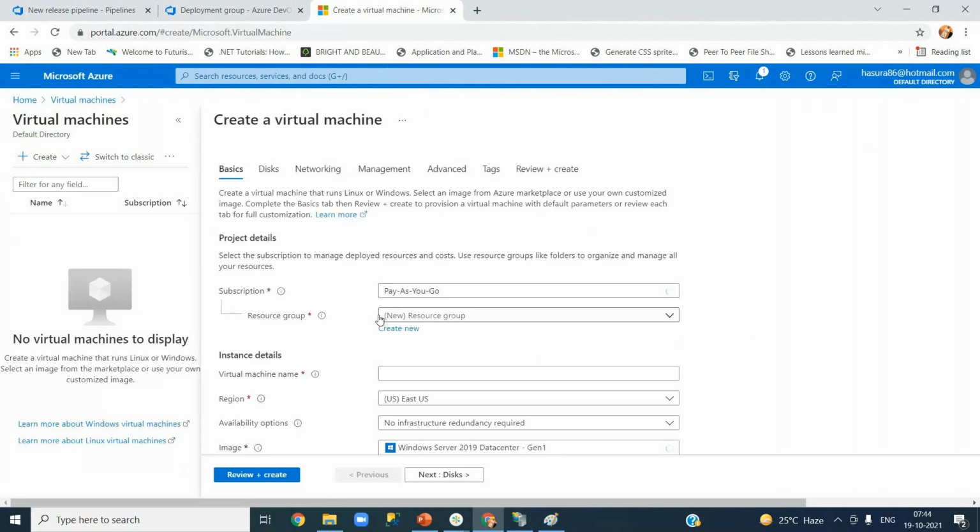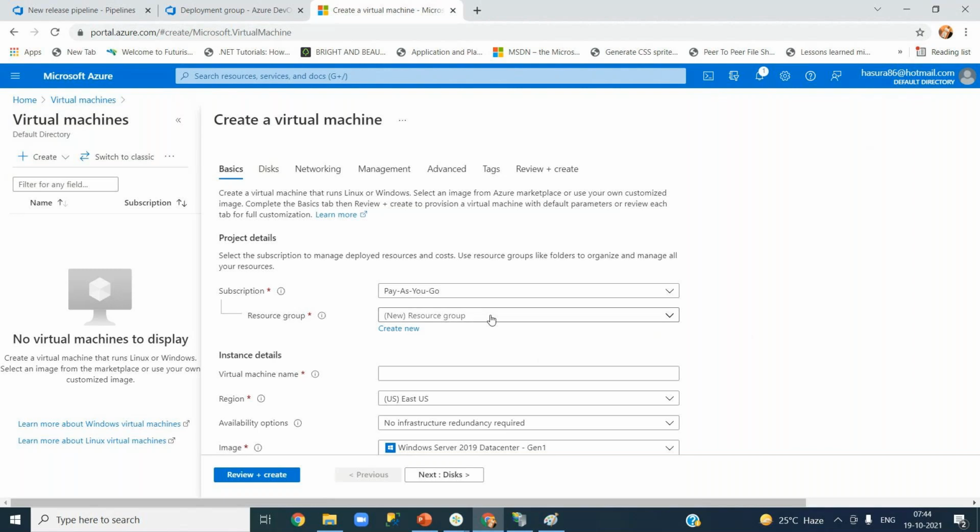So you have a number of tabs here. We will have to go through all these different tabs, for server creation and setup basically. I have my subscription, that is pay as you go, because I'll pay for what I'm using. I'm not using free. And the next one is a resource group.